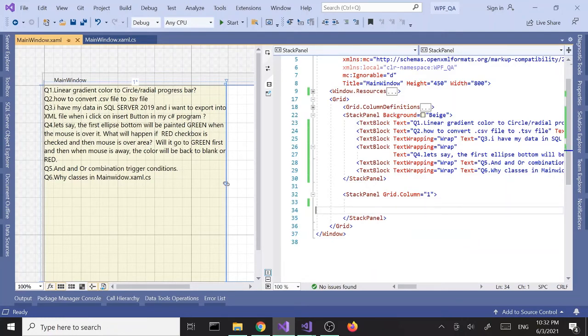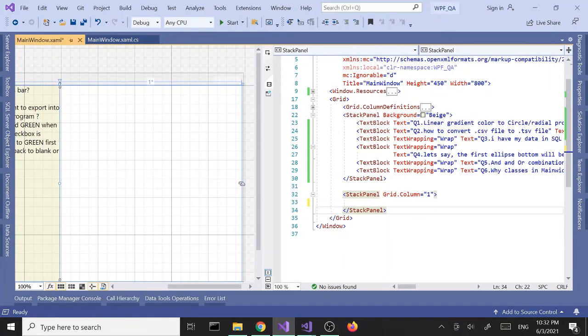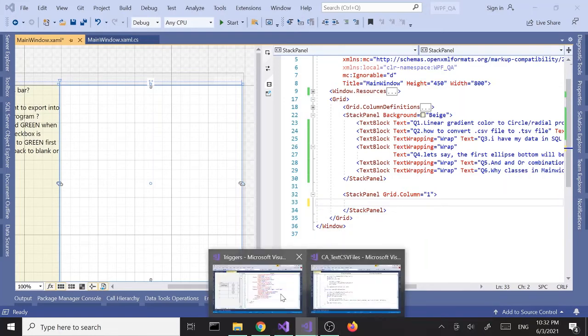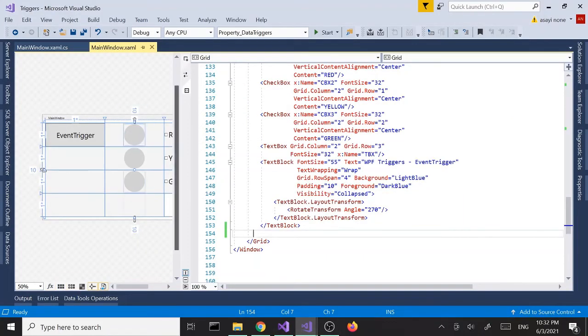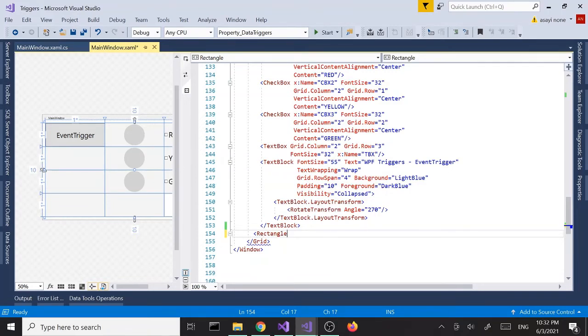Alright, so I'm going to create a rectangle. Let's add a stack panel. Okay, so we have the stack panel here. You know what, I'm going to use the same example as before, where we already had ellipses and a checkbox, to save some time. So let's create a rectangle and place it right in the second row, first column.